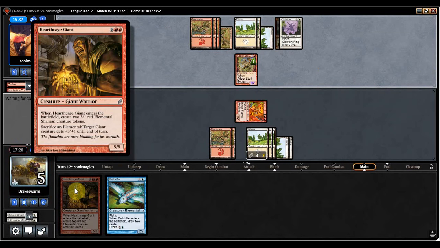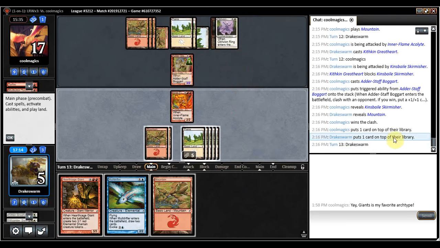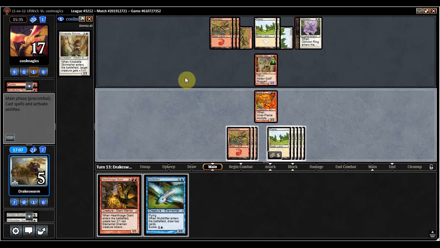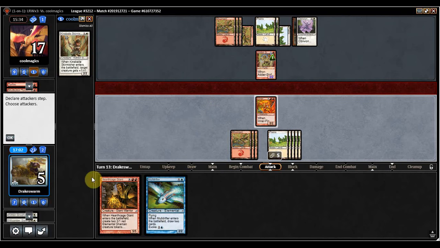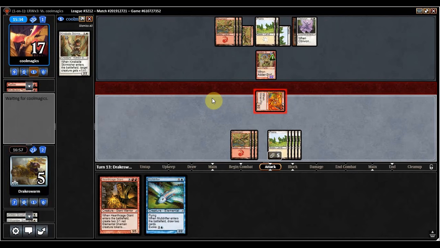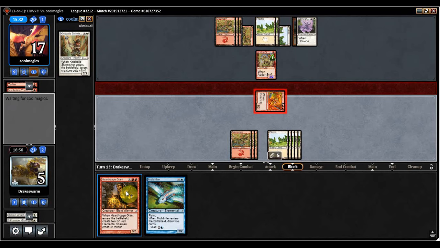That lets me tap out and cast this big old thing. Which my opponent... Let's see if they kept on top. They did. So they're going to draw that here. Plus they have 1 card in hand. I think that means I can afford to attack and just play this. Do they have haste? Maybe I should have read that, because I'd probably attack with them. No, they don't. Alright. Get in there, Inner Flame Acolyte. Good.